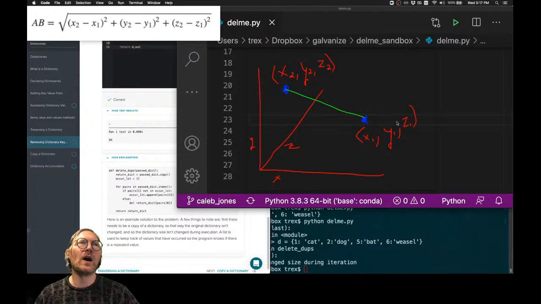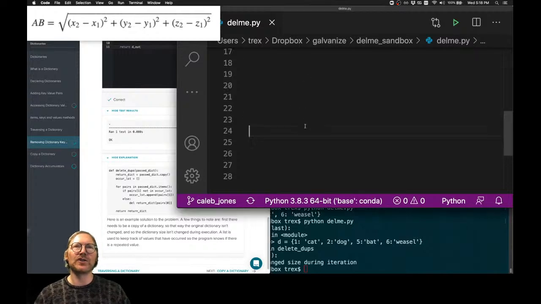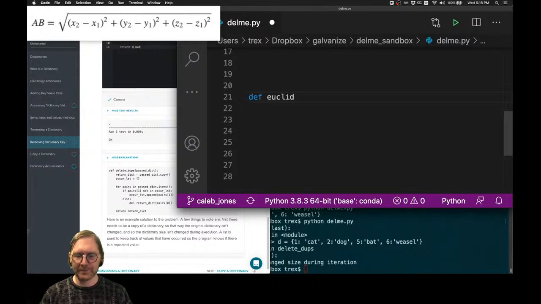Okay, so the formula here is pretty straightforward. It's just the square root of the square of the differences of each point summed. Okay. So let's write this function, and we'll say Euclidean distance, and we'll assume 3 dimensions. And how do we want to put these in? Let's do tuples.